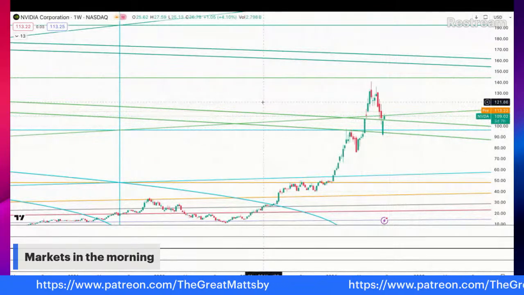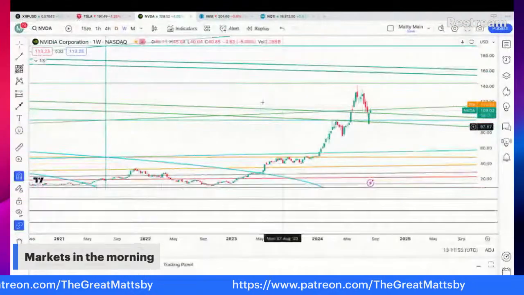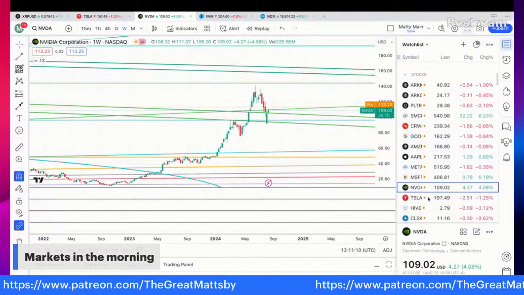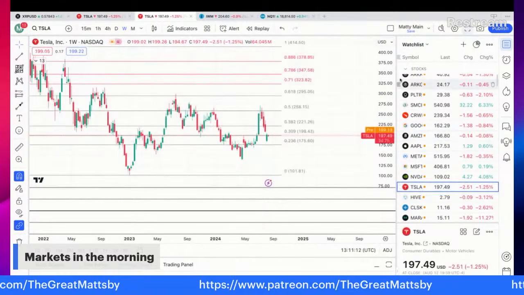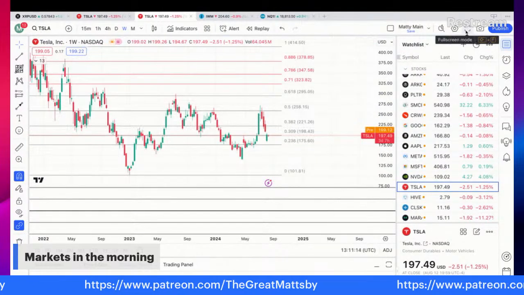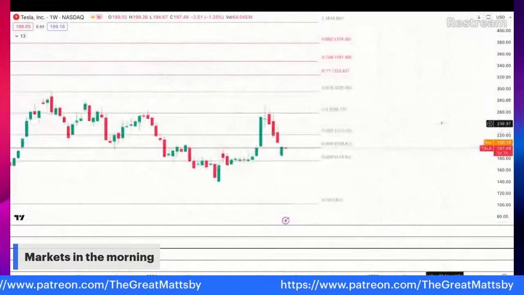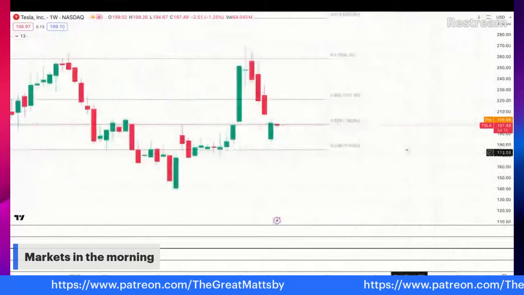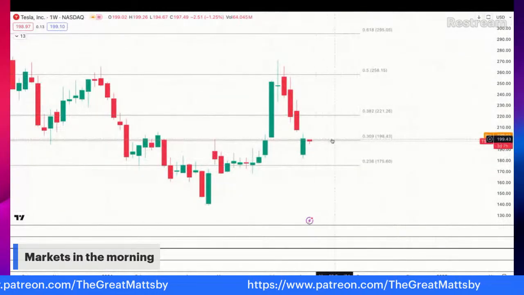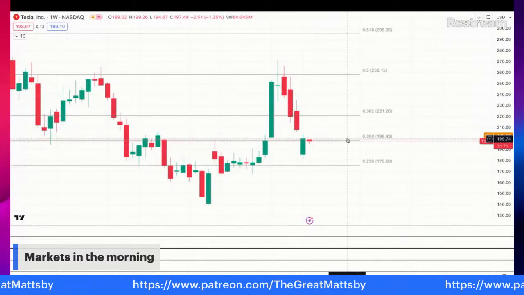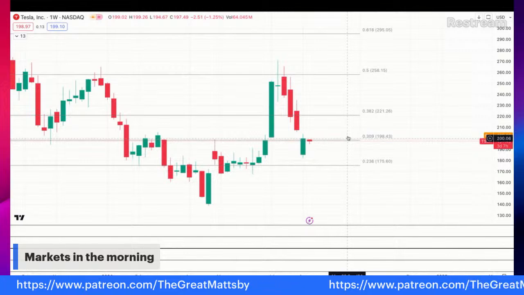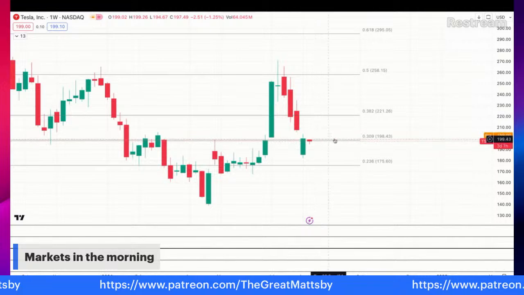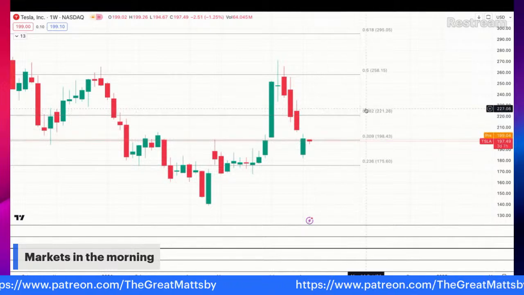Good morning, everybody. So let's take a look. Tesla pre-market. So I have this weekly chart that I always keep in my back pocket now. And this is essentially a very important zone that I've been talking about for over a week now, really, the 198.43. And the more candles that close above it, then the happier I will be, because that means it'll continue higher to the 220 levels again.